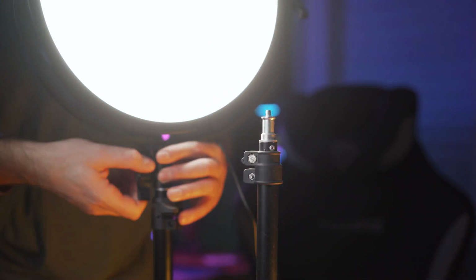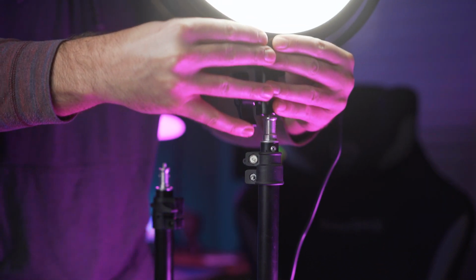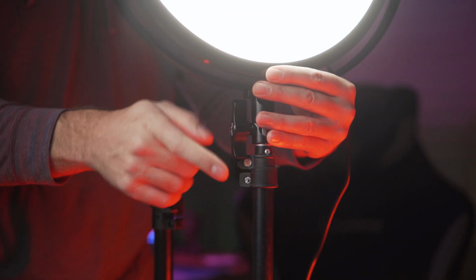And now this light is not limited to mounting it with the included desk mount either. You can pull out one of your favorite light stands with the same sort of mounting size, and it can be mounted to those as well if you need more height or if you need to use it out in the field or something like that.